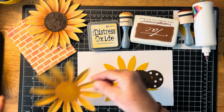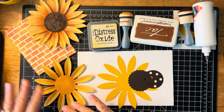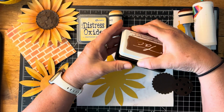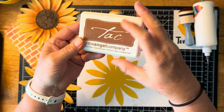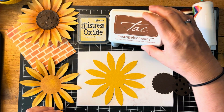So I made one little step and did the first layer on that one. So together we will do this. I ink blended, and these are the colors I'm using. It's like teddy bear brown. These are some old ink pads that I have, and this one.